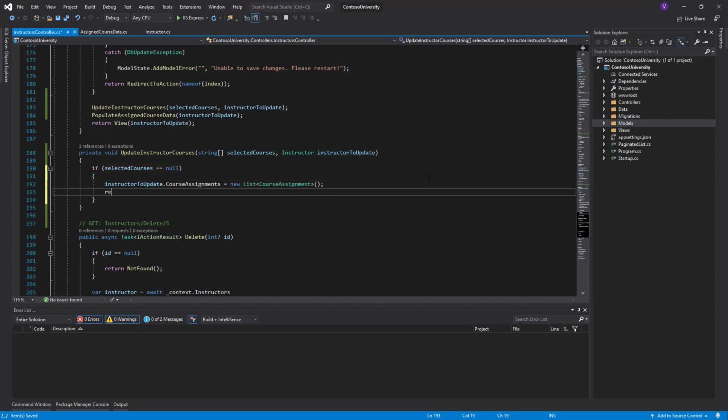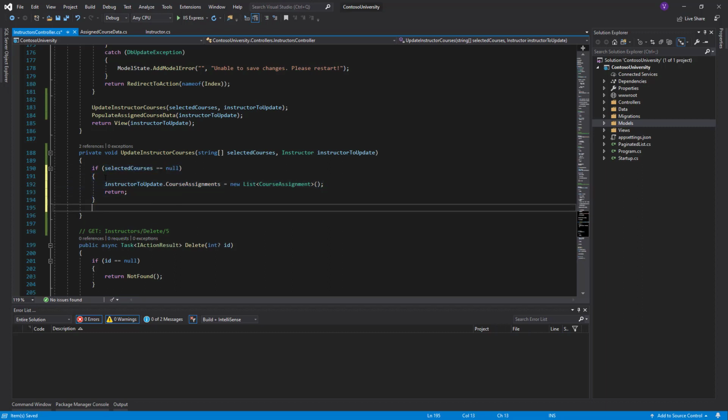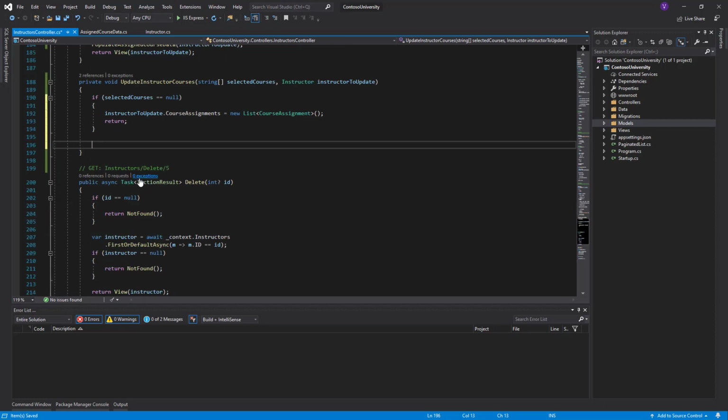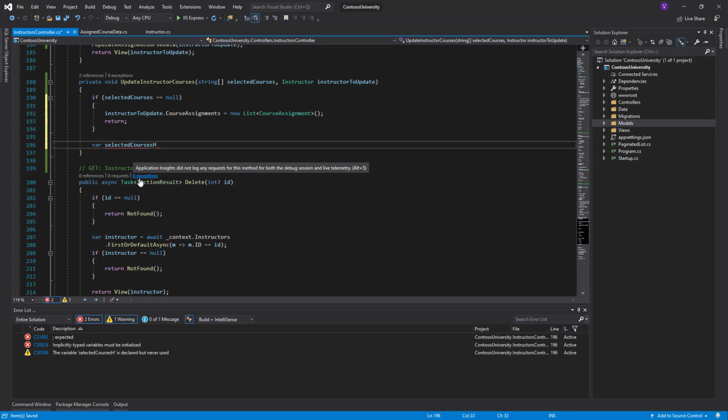And now we need to simply say return. So if selected courses is null, simply give it an empty list and stop the method. But if that is not the case, then selected courses is a new hash set.